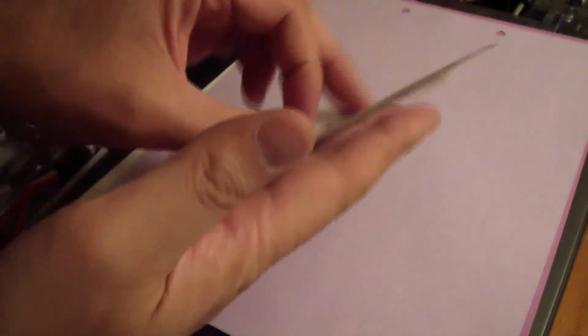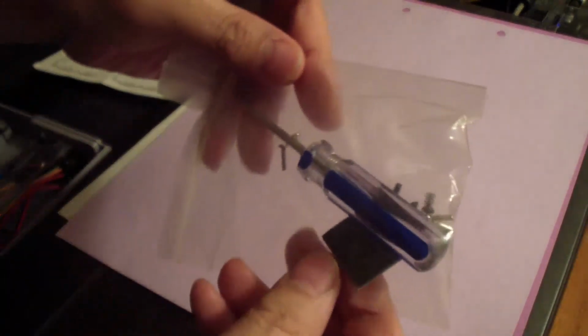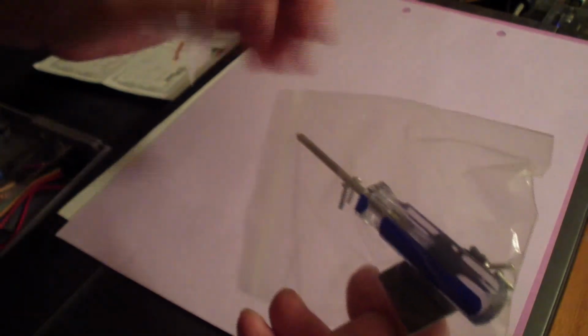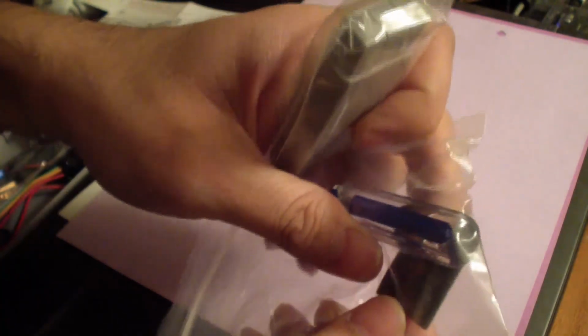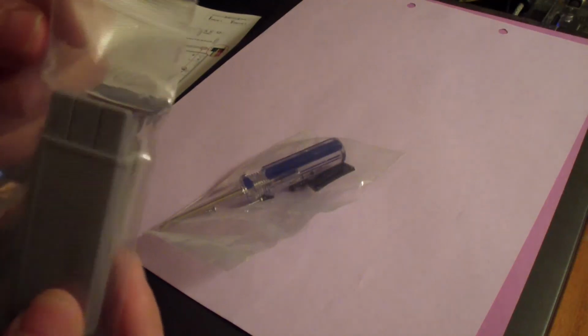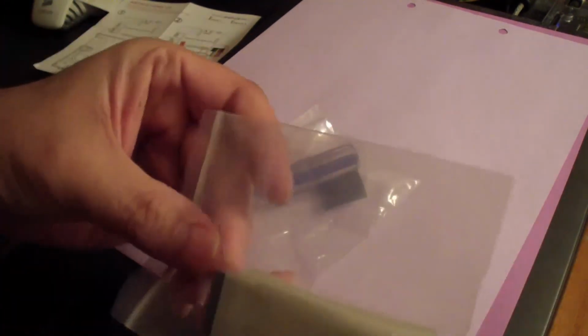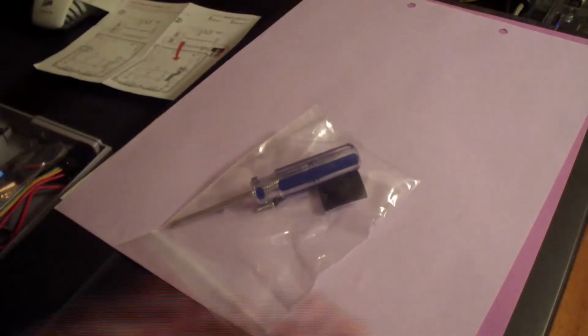And it came with the instructions for putting it together. And it came with a screwdriver, some screws, and I think that's the feet for it, the pads. And this is the cartridge where you can put your micro SD cards. And there's also a sticker.